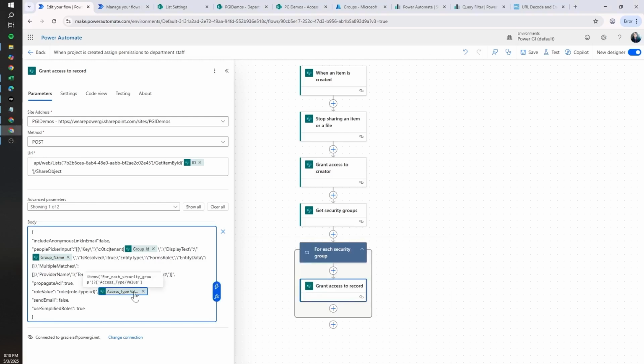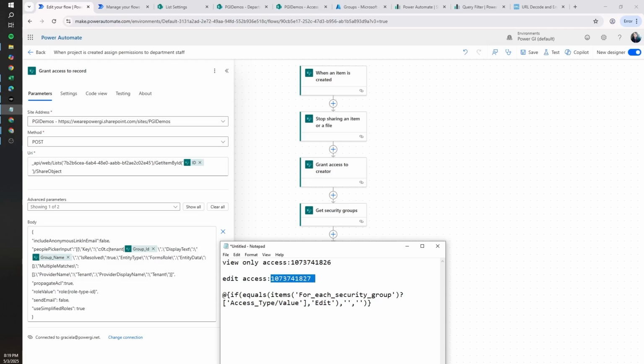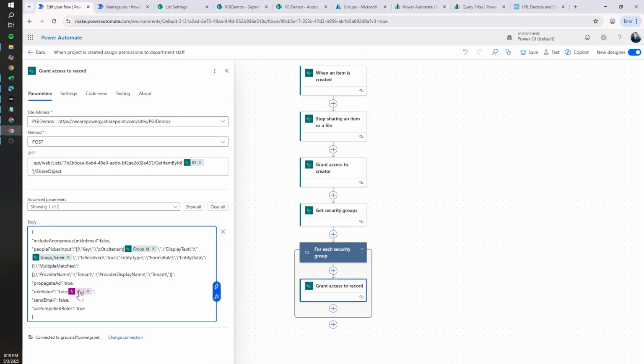I'm going to copy this from the editor, and we are going to write a quick expression and just say if this value is equal to edit, then we need to assign one ID, and if not, the other ID. So this is edit access, and this is view only access. And we need to remove the extra spaces, and that's it.